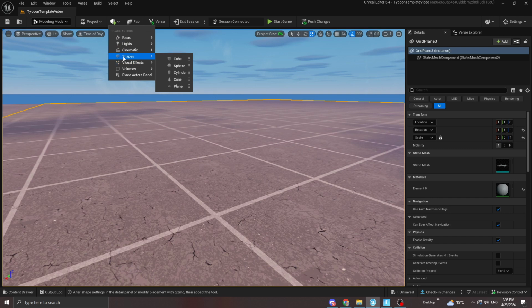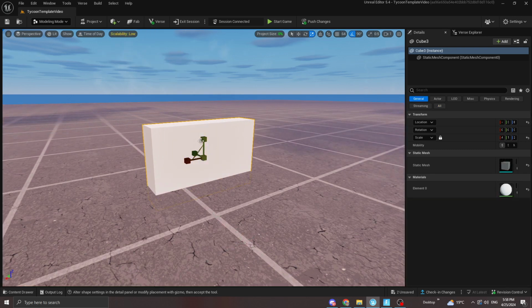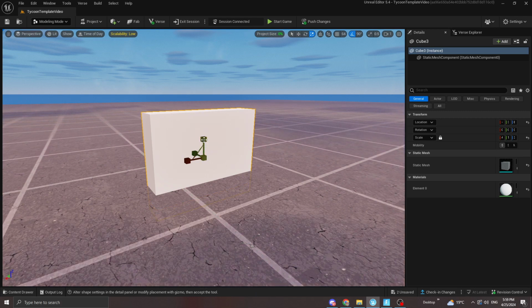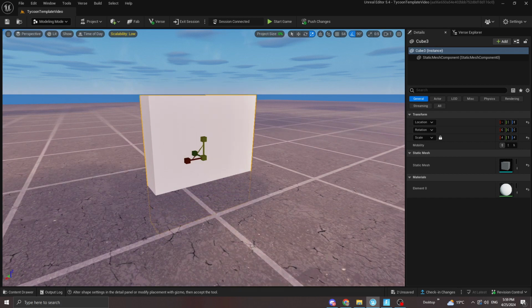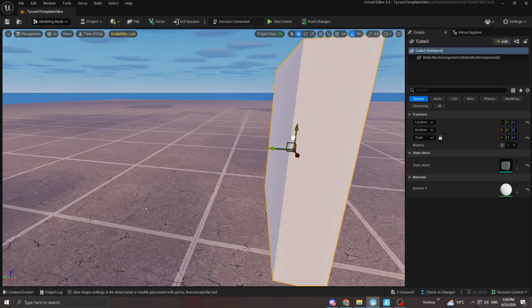First step is to make a shape, maybe a cube or something, whatever you want. That's gonna be our object. To make it move like this, you just need to click R and you'll be able to transform it like me. Then you click W and just move it so it looks good.